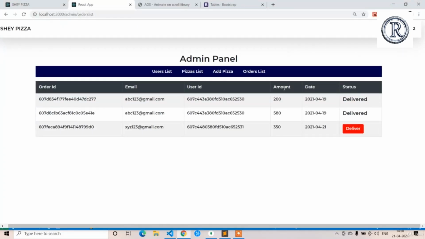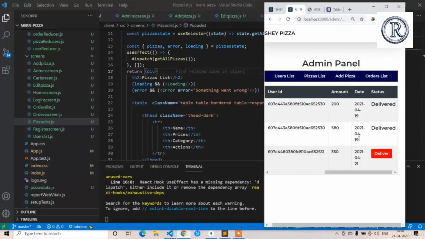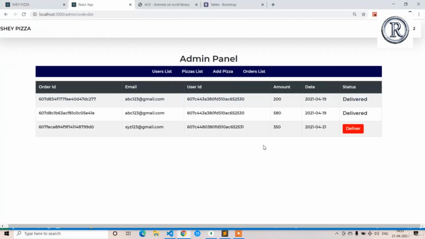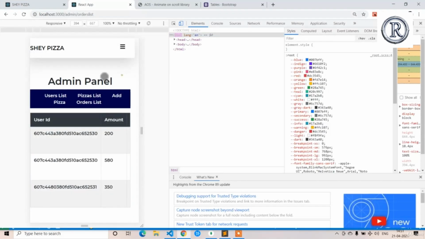So here we have to do one more thing. If you observe here, after the nav bar we have some space. This is because of the x overflow hidden. So we have to write the overflow-x hidden property for the HTML as well as the body. So it will not show this empty space here. If you want to see this better, you just need to open mobile screen. Here you can see after the nav bar we are having this empty space. Let's inspect this. You can move it also. Here you can see the screen is moving. But in the deployed version you should not do it like that. The screen should not move like this.